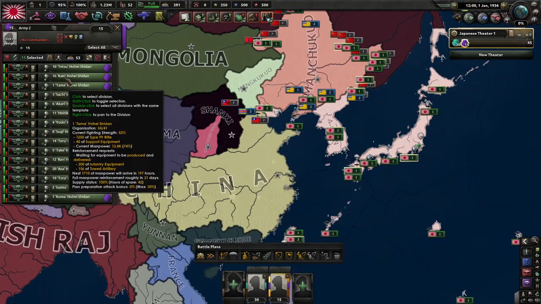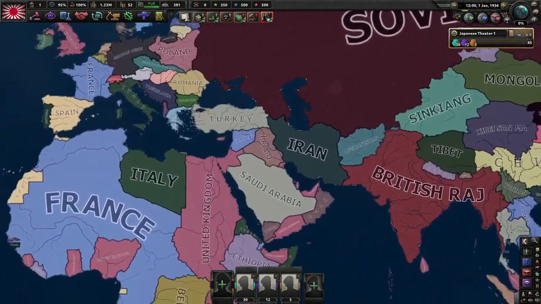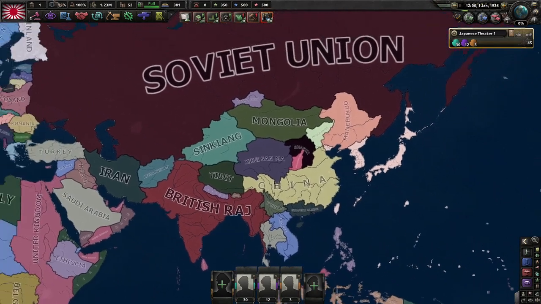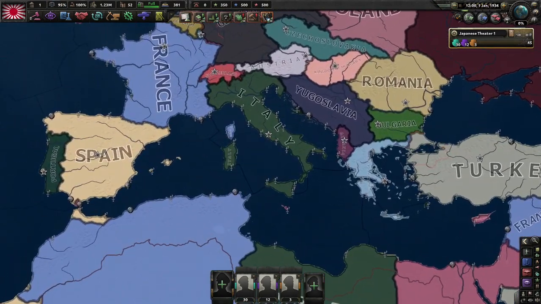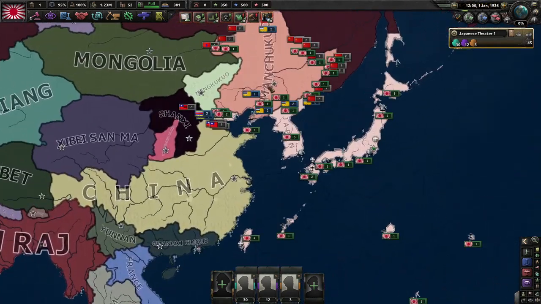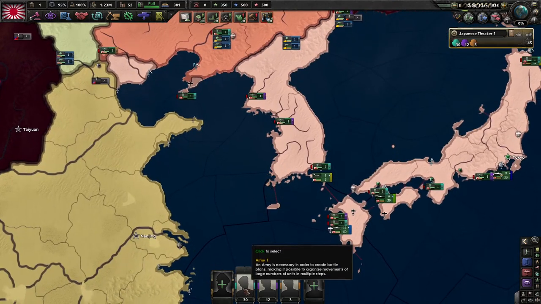45 divisions. And then you will send 3 divisions over to Spain when the Civil War breaks out to get the army XP you need. And you'll probably get around 250. And also you need to send air volunteers to Spain if your rules allow it, which they probably should. And you'll probably get 500 XP. And that's the main thing for your army.